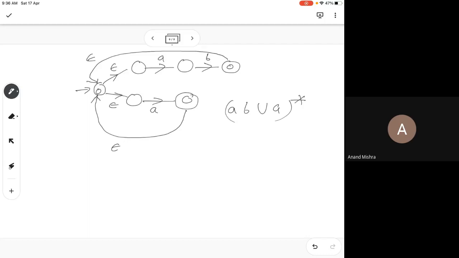We can have an initial state with a self loop of A, and then move from the initial state to a second state accepting A, and then from the second state to accepting B. So what Surabhi is suggesting, if I'm drawing it right, A, B. Is that the thing? No, sir. I was telling that the initial state will be a final state because it can accept null also. Okay.